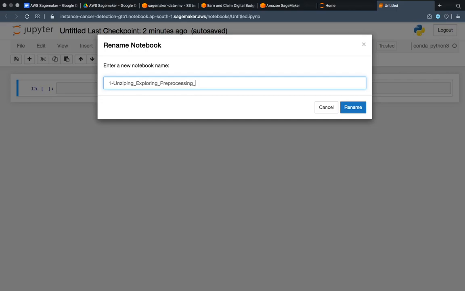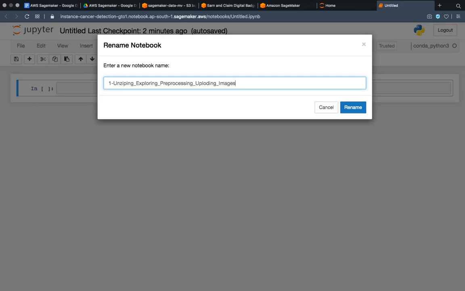Then we will upload the pre-processed images. I will write uploading images, where I will upload them to an S3 bucket, so that we need not pre-process the images again and again. Those images will be stored there.